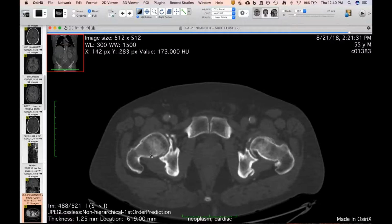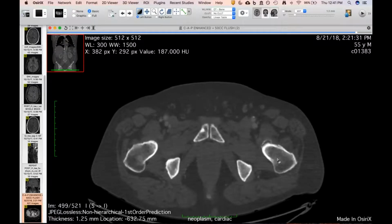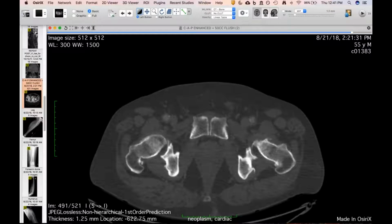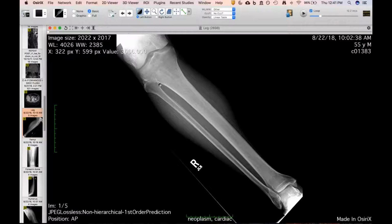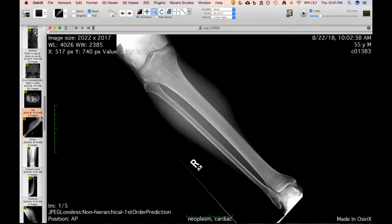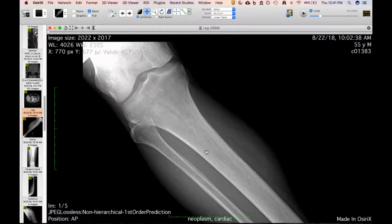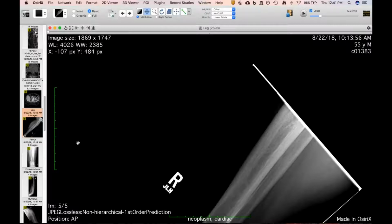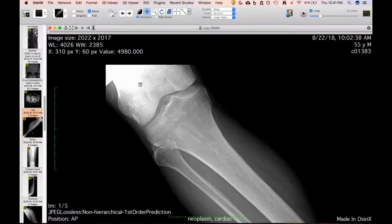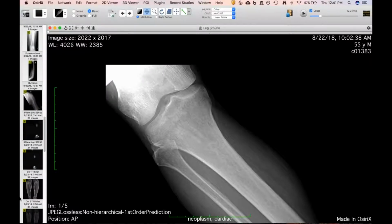The proximal femurs don't look that bad, but we said this was probably going to be... I thought this was Erdheim-Chester. So yesterday they did a skeletal survey, and I think the proximal tibia on both sides. One of our bone radiologists said yes, there's a little bit of subtle sclerosis here, which is typical of Erdheim-Chester as well. It doesn't have to be the proximal femurs. You can have a lot of stuff around the knees.